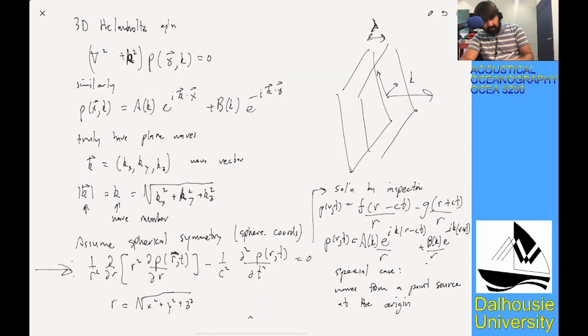Okay, so that gives us the simplest possible solutions to the wave equation. And of course, as we go on in the course, we are going to get more specific about our environment, more specific about the constraints on our solution, and that's going to give us more practical, more well-defined solutions to this equation. And wow, it's going to open up a whole world of interesting stuff. So thank you.